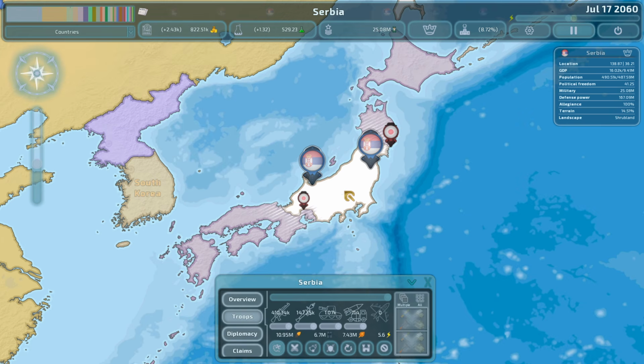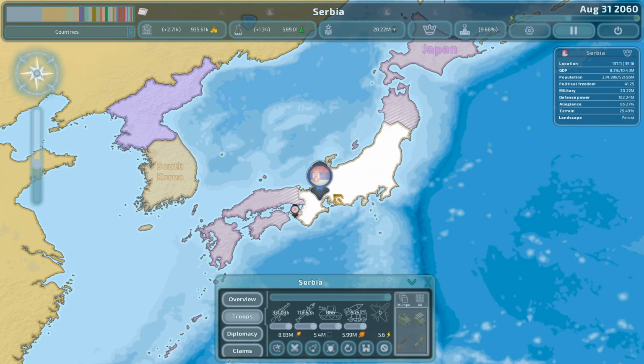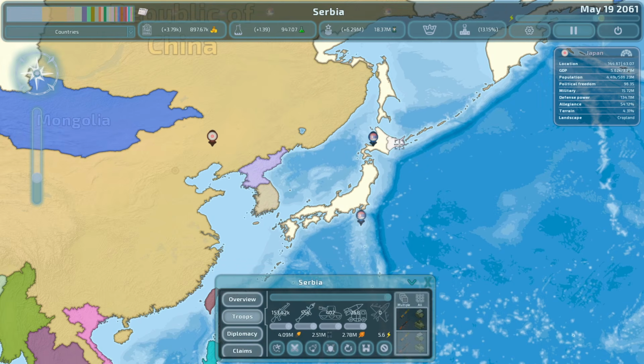Let's gather up and get ready for that. Here they come. Down they fall. And now we can split again. Ooh, Japan is bringing over 4,000 tanks. I want to get this last little bit of land, and it might be worth piecing out with them.